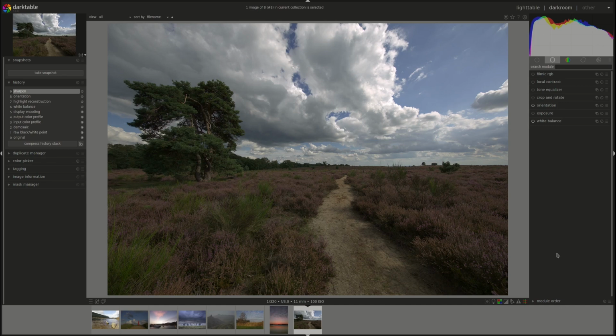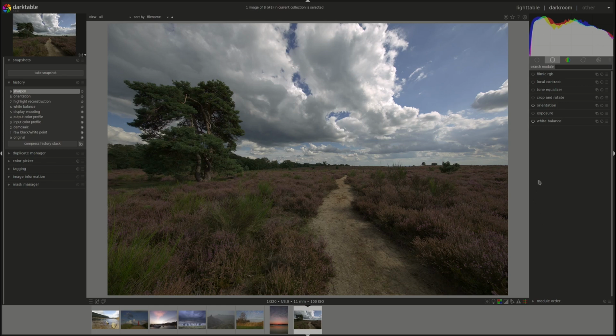However, in the scene referred workflow, the data is left as it is, or as close as possible to the original image. So there is no effect on the color or dynamic range. As a result, editing images in the scene referred workflow can help reduce artifacts and color shifts that could otherwise appear in the display referred workflow. And it makes it easier to move your work from one display to another, or from one medium to the other. For this reason, since version 3.0 in Darktable, it is recommended to process your images in the scene referred workflow.